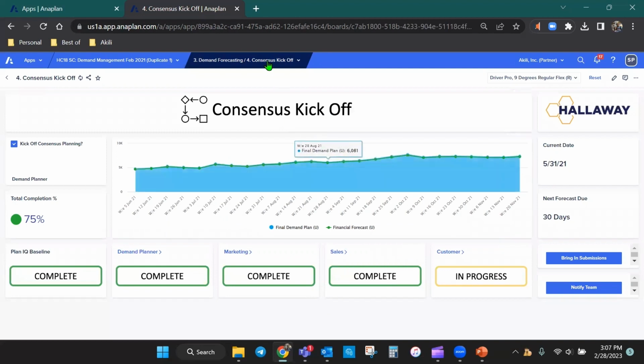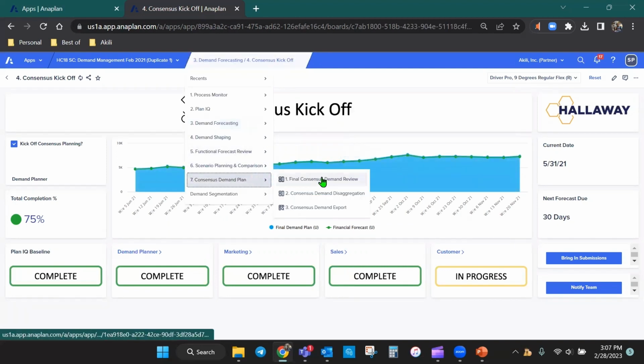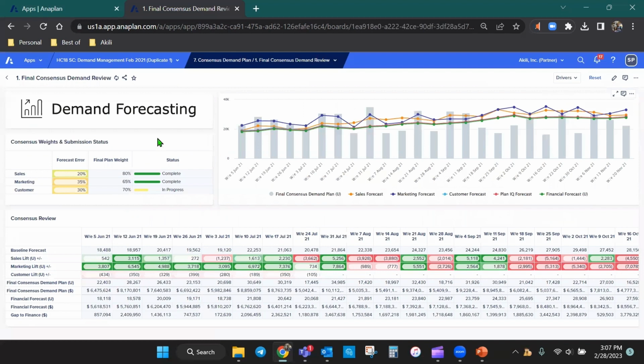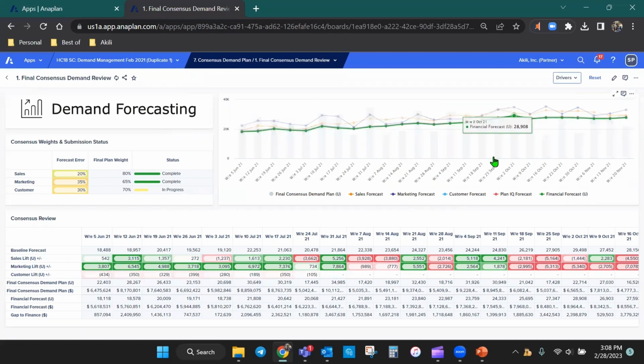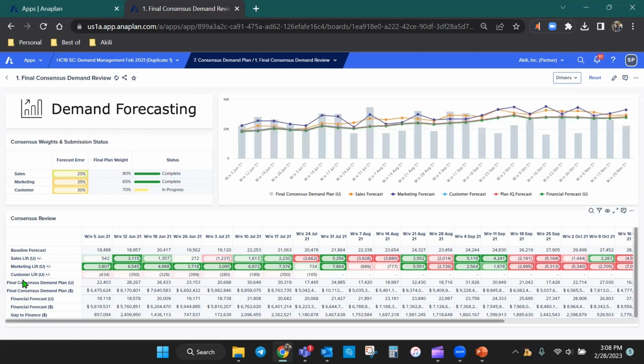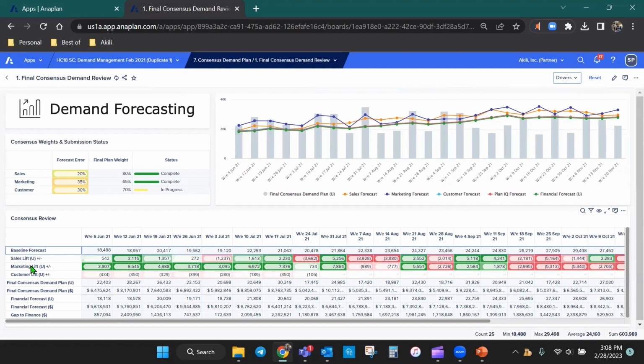The other useful process is the final consensus demand review, where this particular piece is bringing in all the data. Over here, we have forecast error for our product category drivers. In this case, sales is at 20% error, marketing 35%, and then customer at 30%. And so I'm going to give some weighting over here, or the system's going to recommend them. And then once I have that, I can display in a chart format, and then as a table format as well down here, which displays all my information, my baseline statistical forecast, any uplift. Reductions are displayed in red, uplift is in green.